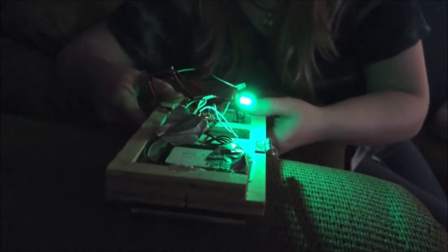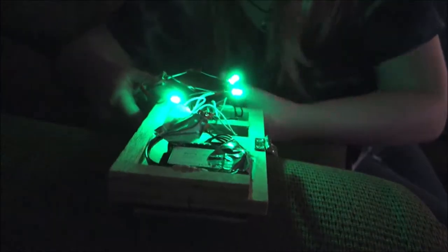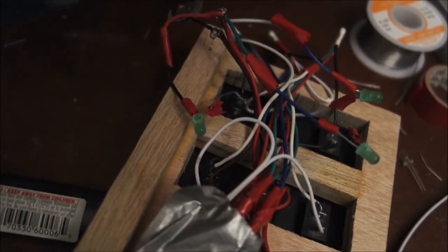So we've just plugged this in. It's a very short cord. I have them wired on the first three. As of right now, they are turned off. Let's see what happens. So we turn the first one. That one was working. And they all three work first try. All right, so we just tested it out. All three of them work first try.